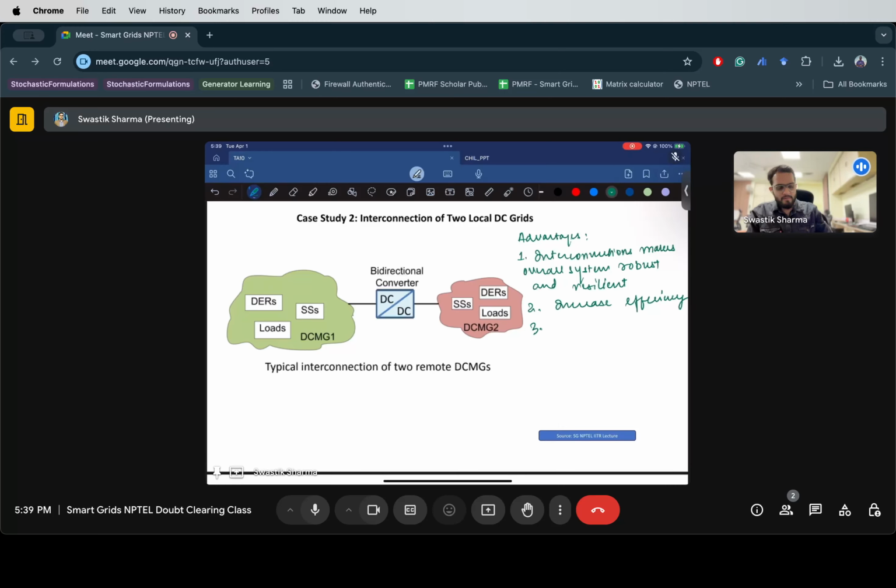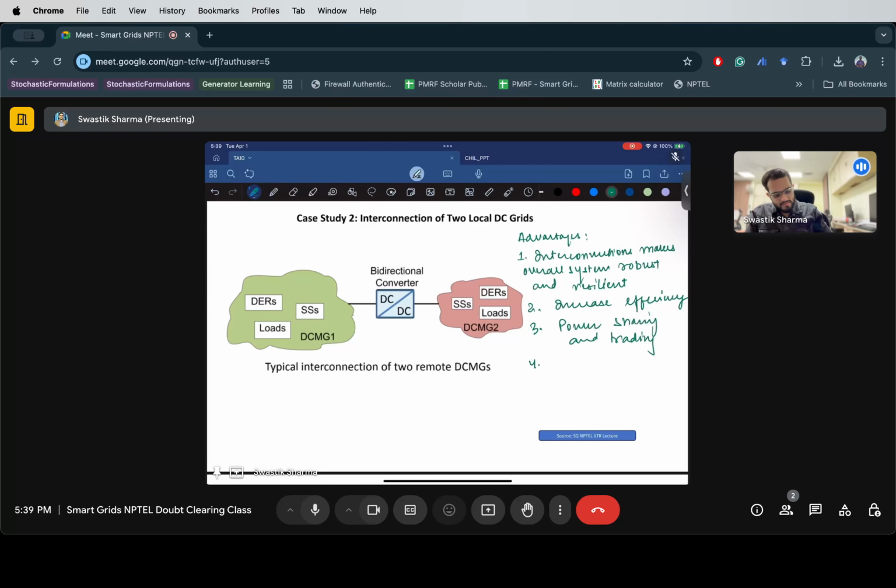Third, because this happens, you can have power sharing and trading, right? So when you are connected to a DC microgrid, you can trade power. You can ask, okay, how much power do you want? If it has surplus generation, it will be able to sell it, and it will be able to make money. And by putting a price on it, you make sure that nobody is underpaid, because you are putting a price to the power. Why would you want to sell it at less than what you are generating it at, right?